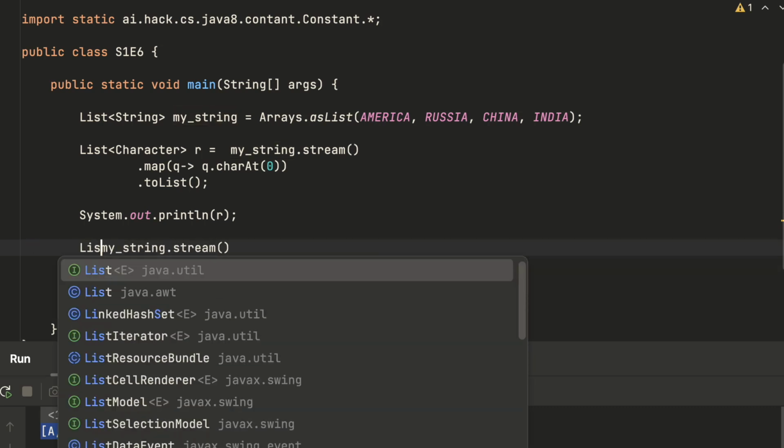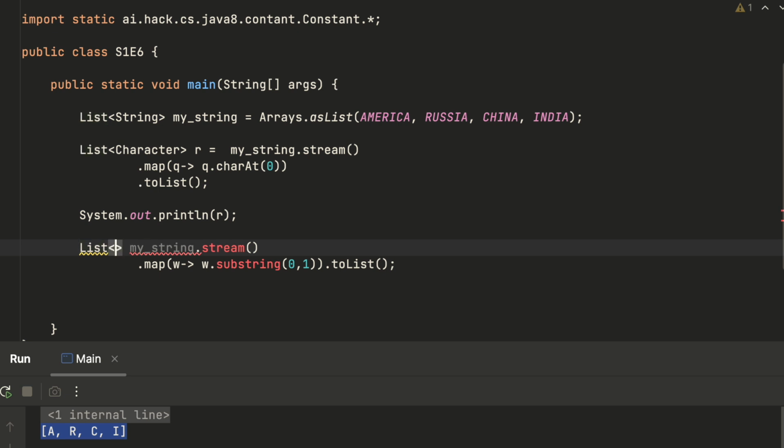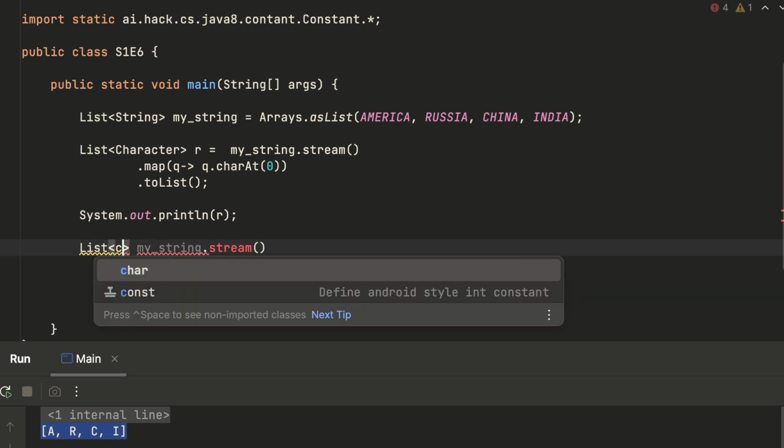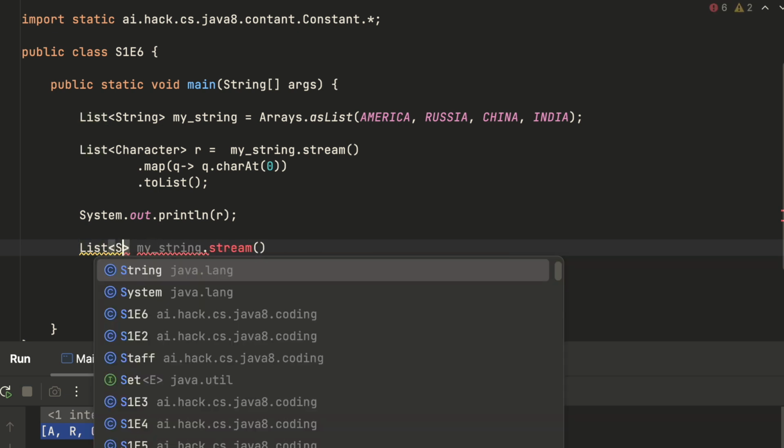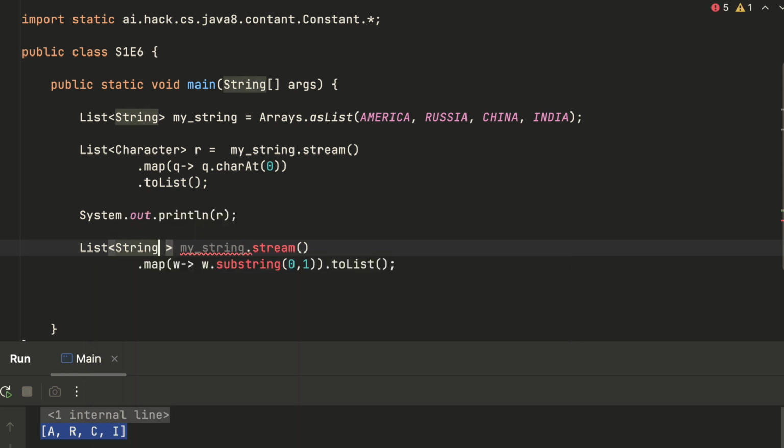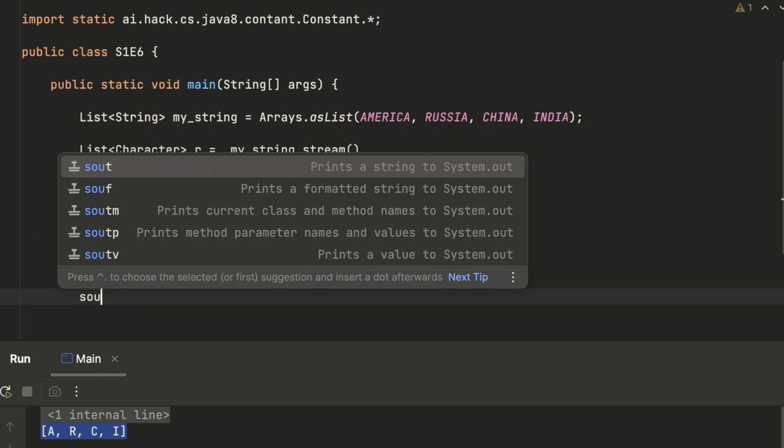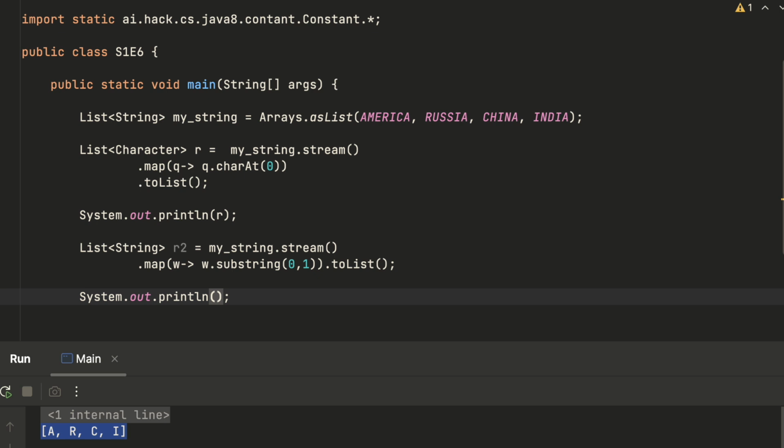We cannot store this value in a character because substring will not give us a character. So we need to use String. See, our output is exactly the same with both approaches.